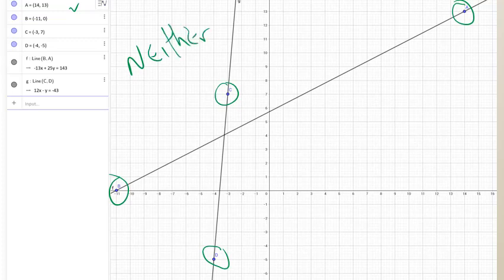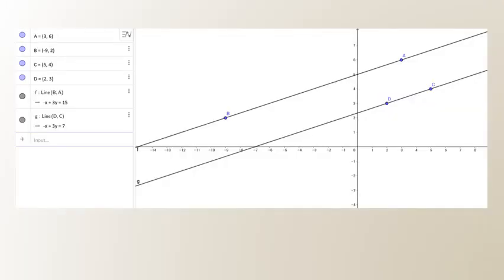Well, let's go look at the second group, the second time that we graphed line AB and line CD. All right, so here we go. Point A in line AB was 3, 6, and point B was -9, 2. There's A right there at x equals 3, y equals 6. B's down here where x is equal to -9 and y is equal to 2.